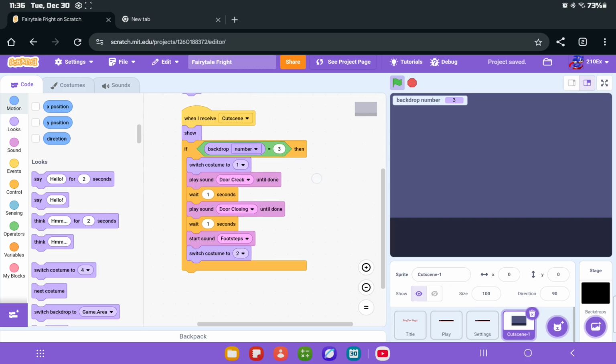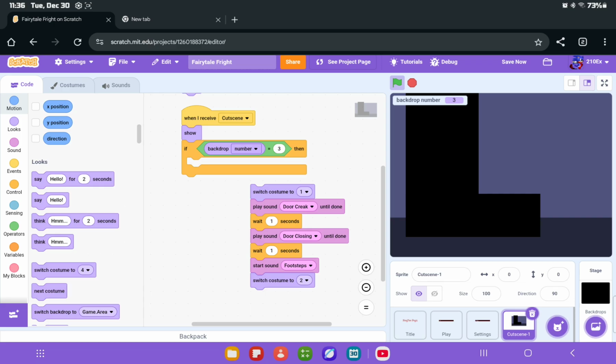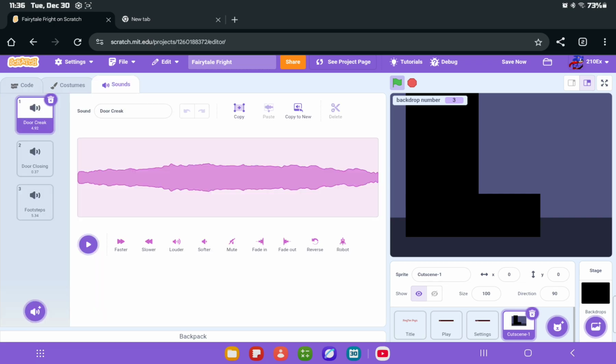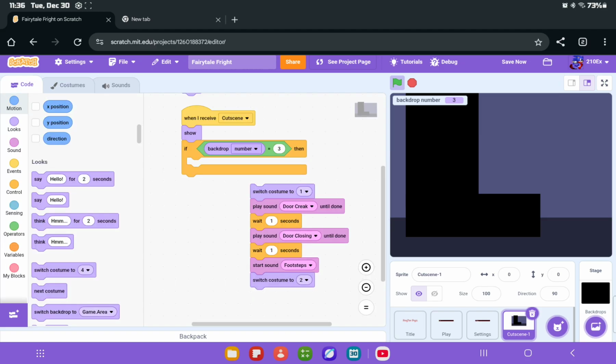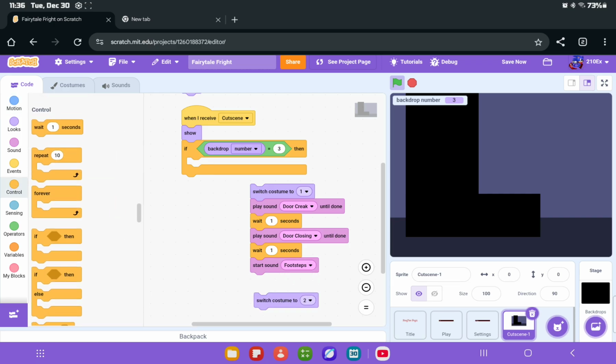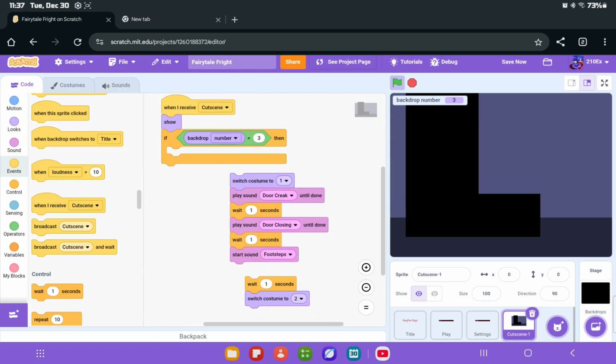So let's see how this works out. Okay, the footsteps were a bit long. They're too long. We're going to have to cut them. So many 1 seconds.